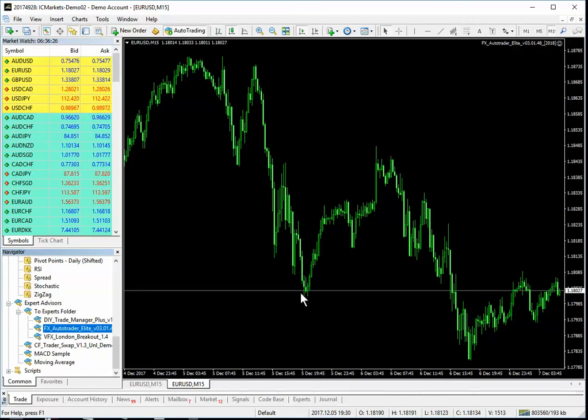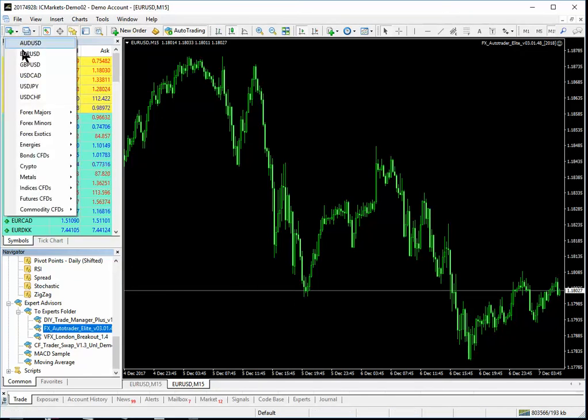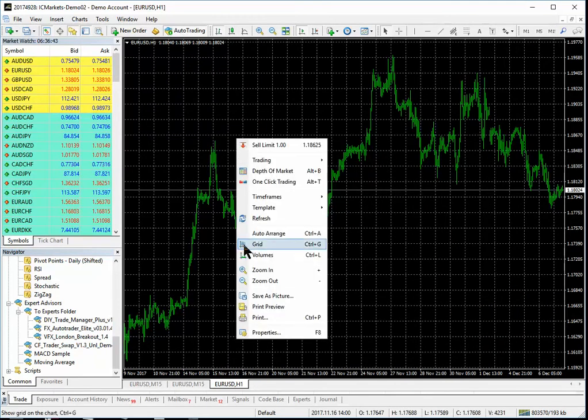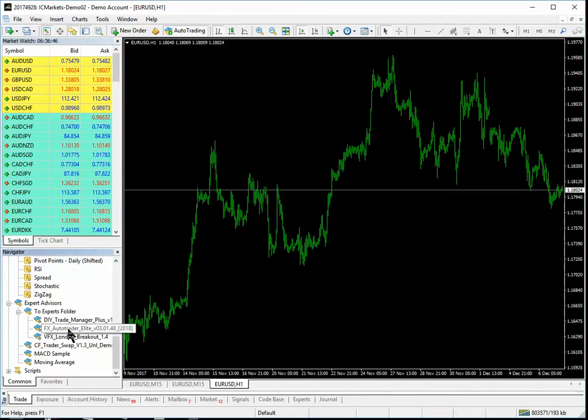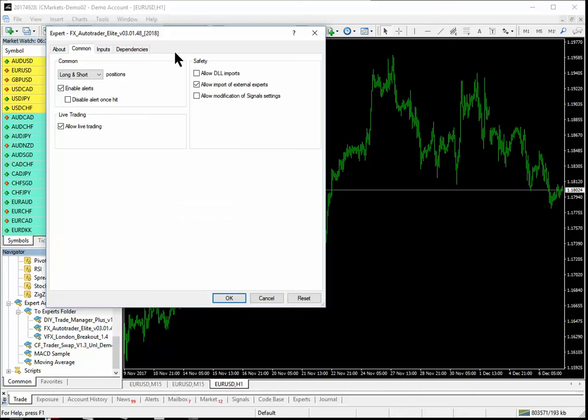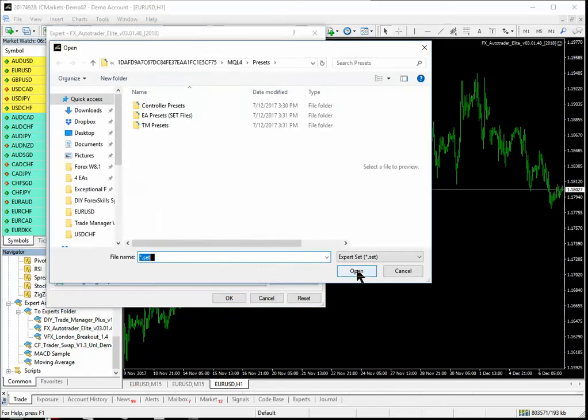So we've set this one up as a small lot size, and now we want to set up two additional versions of this EA, but at a larger lot size. And so let's do that. We need to open another EURUSD chart, and we're going to do the same here. We're going to make sure our DLL is allowed, and in the inputs, we're going to load the EA presets, EURUSD, but this time we want to load the normal version.